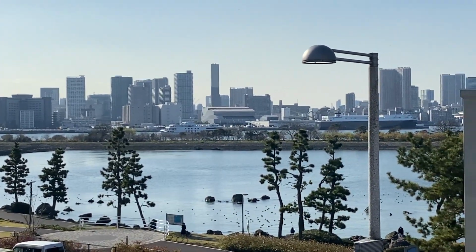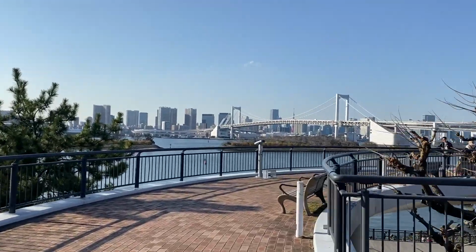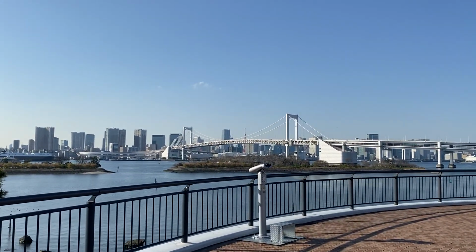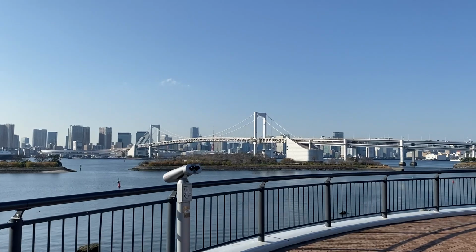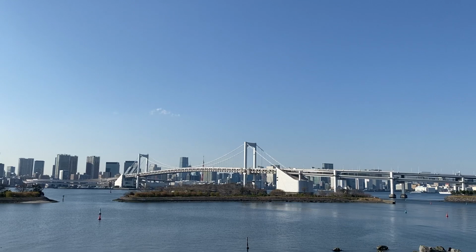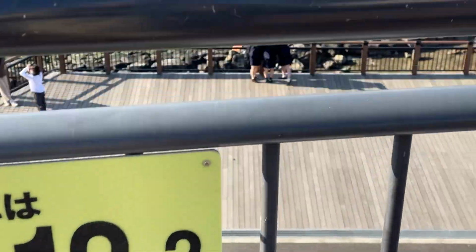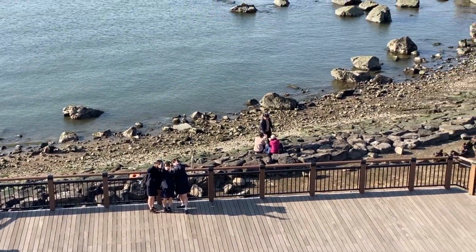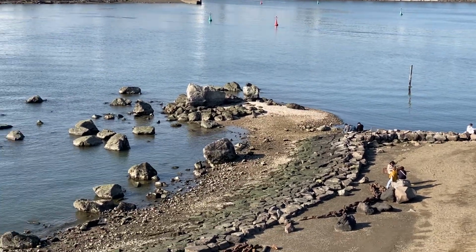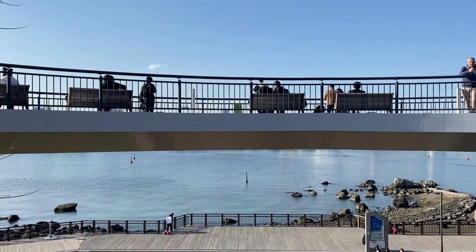Ah, there we go. What a view. It is just so beautiful and calming here. As you can see, this is late in the day. Now, usually I do explore early mornings, but I find this time most people are over there, right? Like where we're looking out of. So here is just quite calming, and it's nice to have a breather here and just take in the sights and not be crushed by crowds and just enjoy this on a sunny spring day in Tokyo. I really love this area.